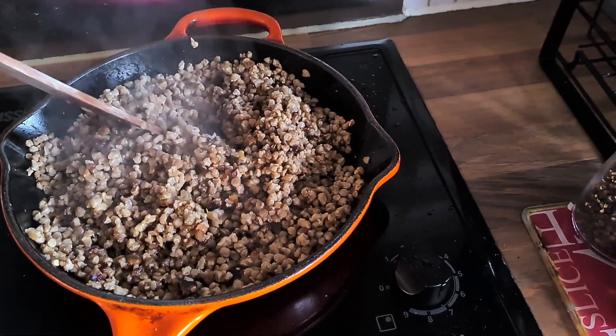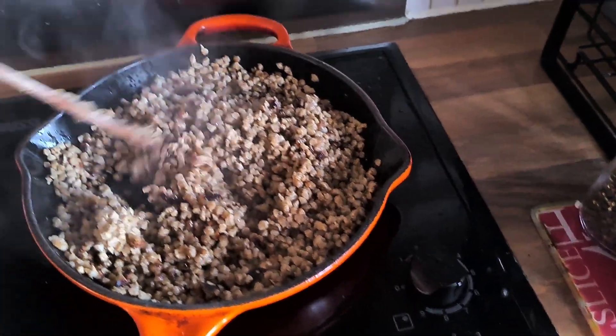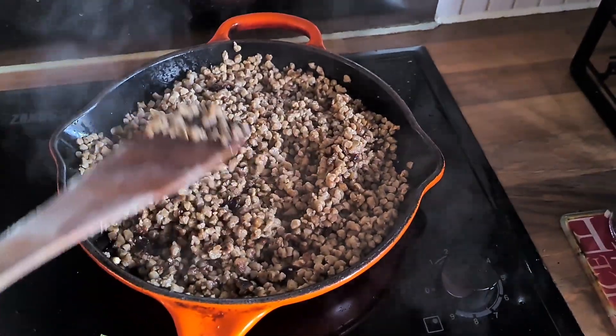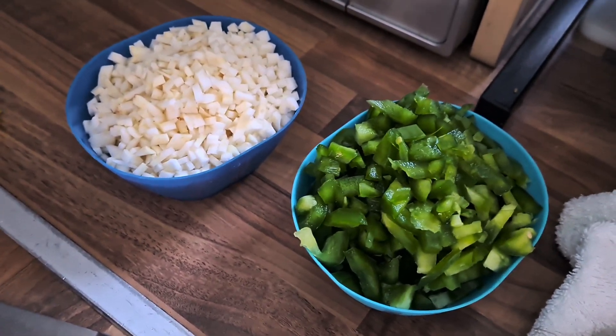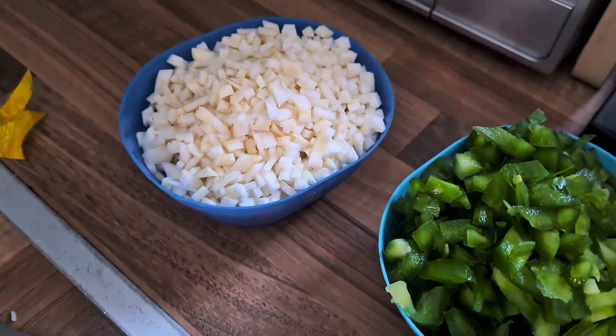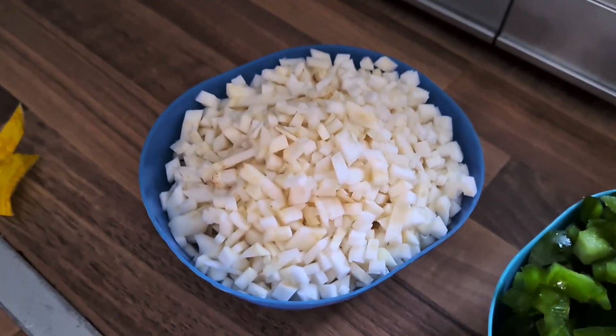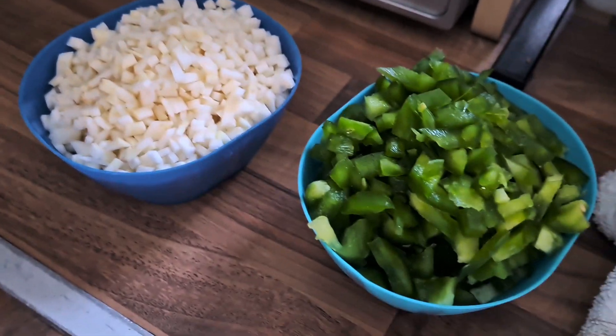I'm working with a skillet so it's a bit different. I'm going to drop the temperature down to five and a half, and then pat it down like this to get more sear. Vegetable chop while I'm waiting. I would normally put carrot in, but as the celeriac is quite hard, I'm going to use that as both the carrot and the celery replacement, and all of this will end up being part of the mince.